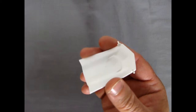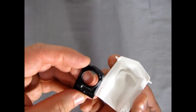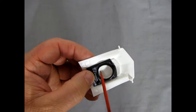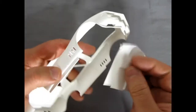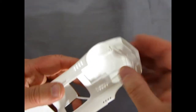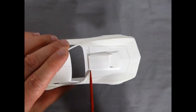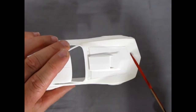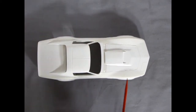And I do believe this was the hood that this black piece actually was in, which of course would hook up to the big circular air cleaner, sort of a Ram Air kind of thing, maybe. I don't know. But at any rate, you want to see how this fits into the body. So again, it would go in like this, and then those fender skirts would hold it in. But you can see the beautiful fit and finish on this hood. Once you get it in place, there's just a little gap around the edge, which is the proper type of clearance you want for your Corvette.